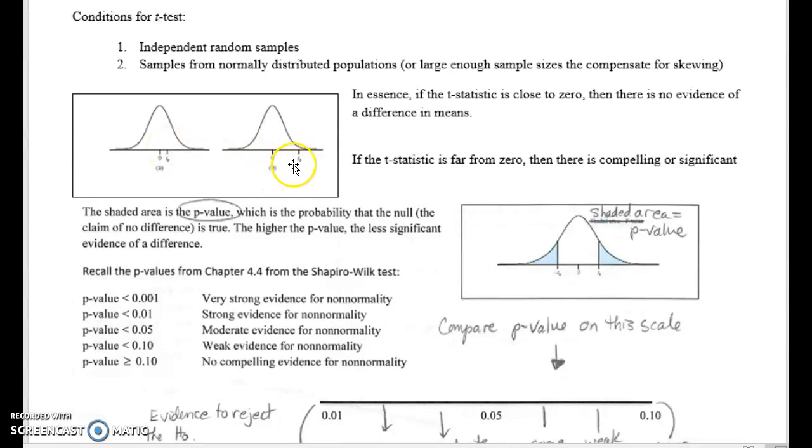Whereas, if your t is a large t-value, and if you draw a straight line, you'll get a very small area that it designates. That means that there is a very small area above this t-test statistic, which means that it's more compelling evidence that we reject the null.